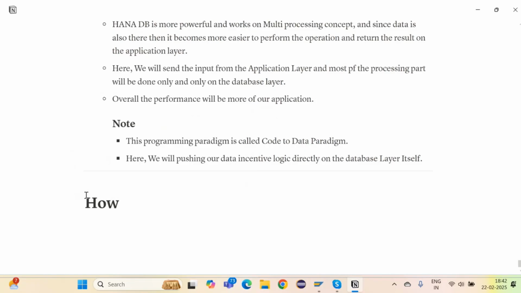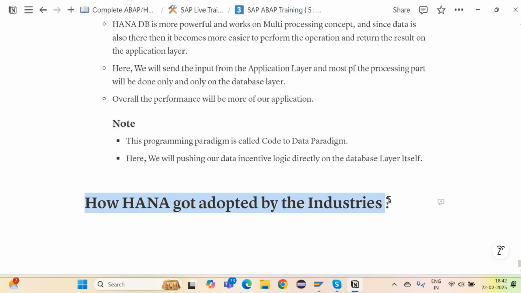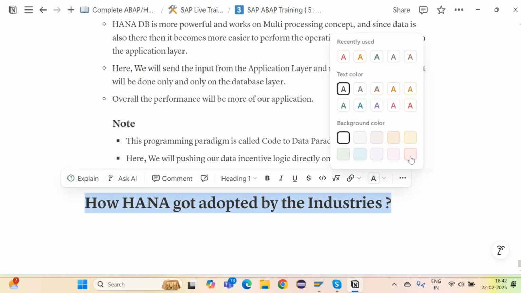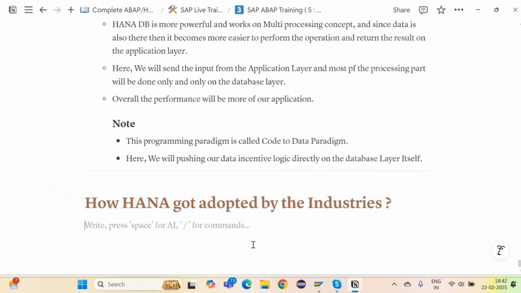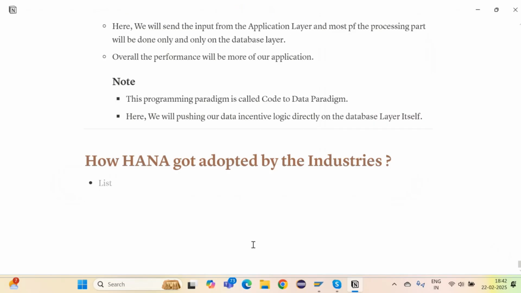So how did HANA get adopted by the industries? Very important question. This is not so easy, right?